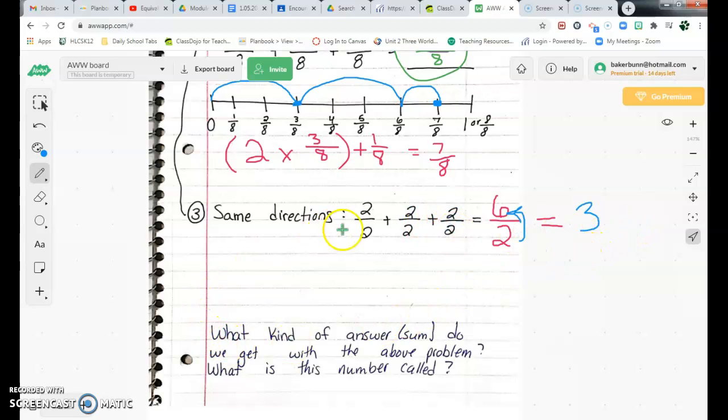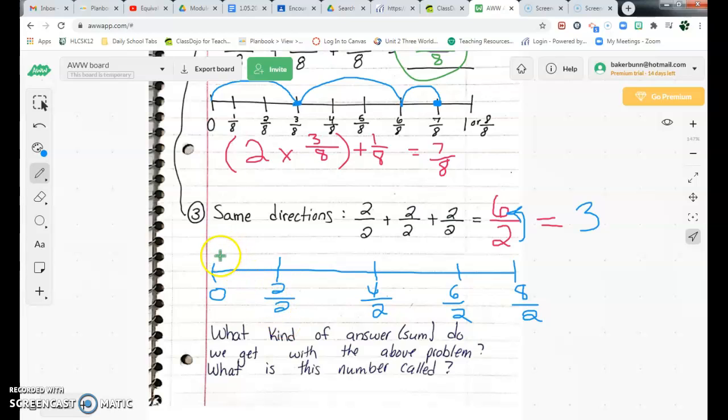Okay? Now I'm going to draw my number line here. I want you to draw this with me too. I have my number line. I'm going to start at 0 like I always do. And then I'm going to have 2. Oh, I don't like those. It's too close together. I'm going to have 2 over 2. And then I'm going to add 4 over 2. And I'm going to have 6 over 2. And I'm going to have 8 over 2.